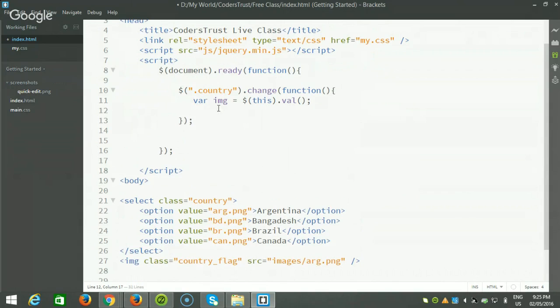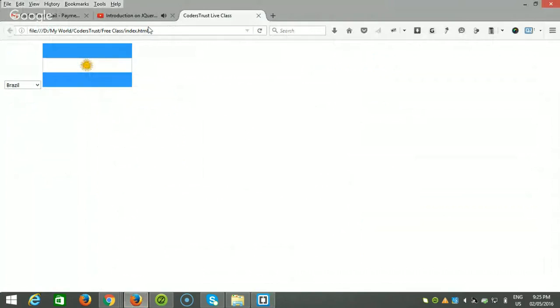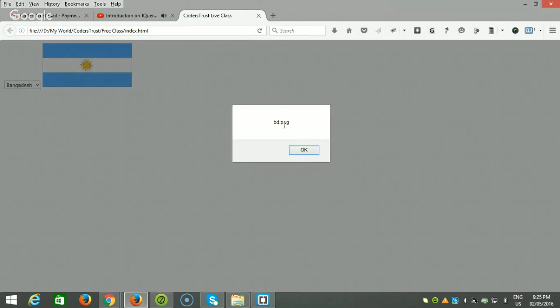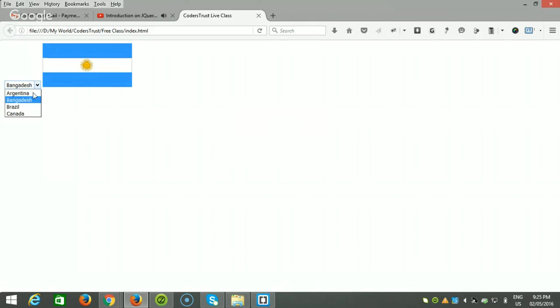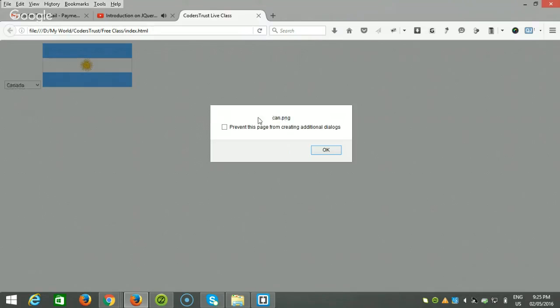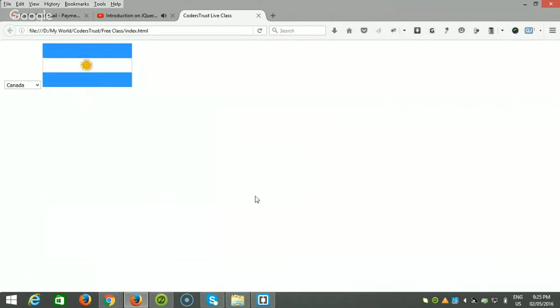Now we have the value, so I will just alert it to check that we are getting this value properly. I'm just testing it. Okay, this is bd, sorry, Bangladesh. For Brazil, it is BR. That means the value is now properly taken.